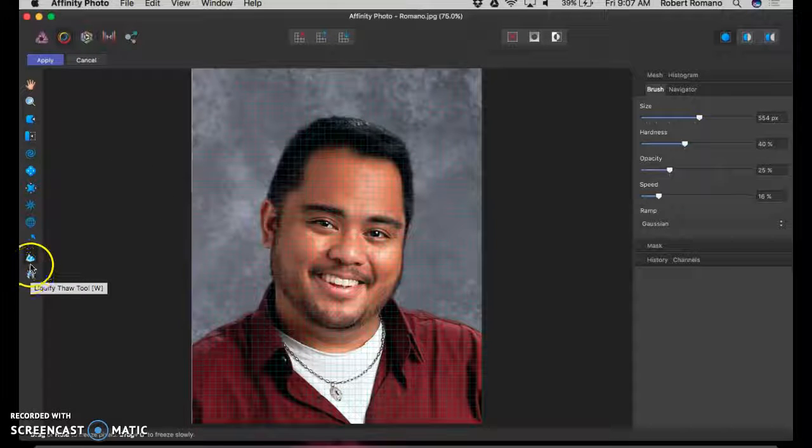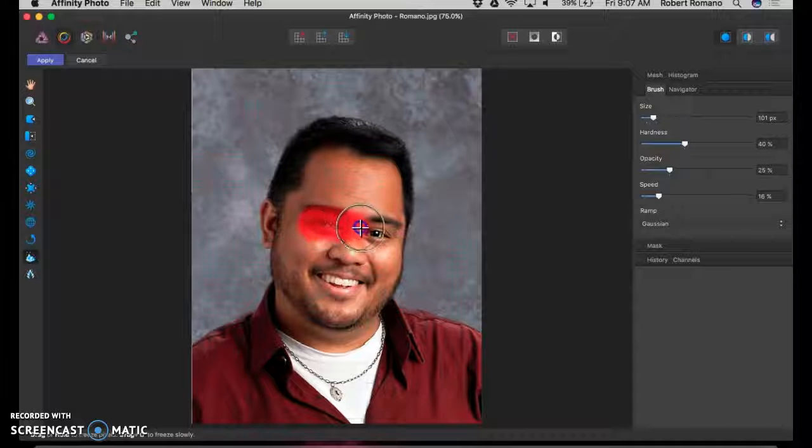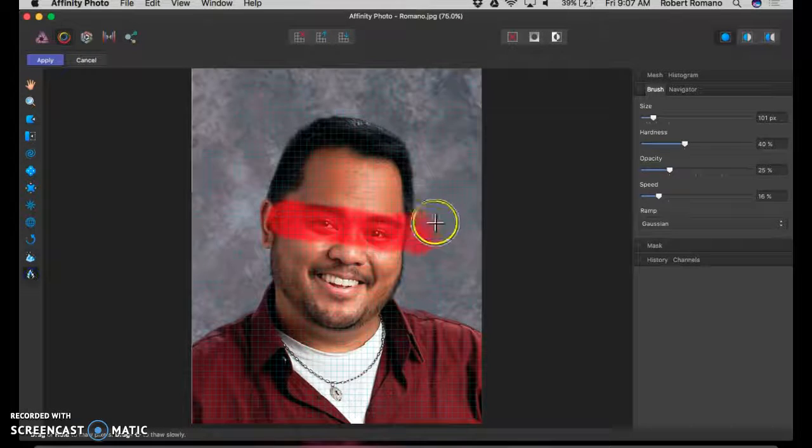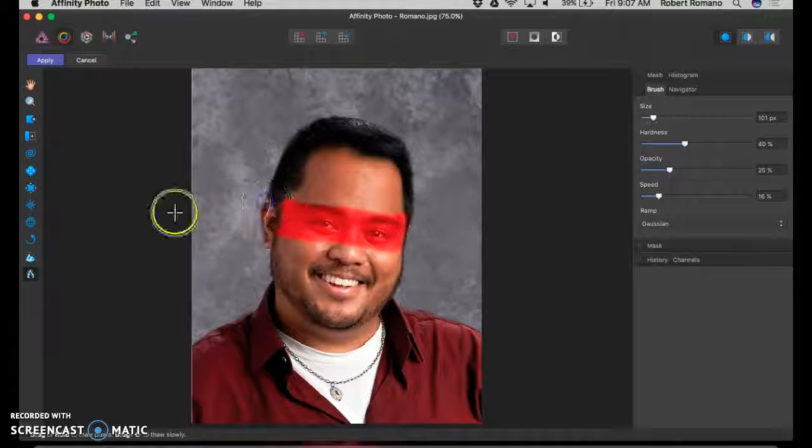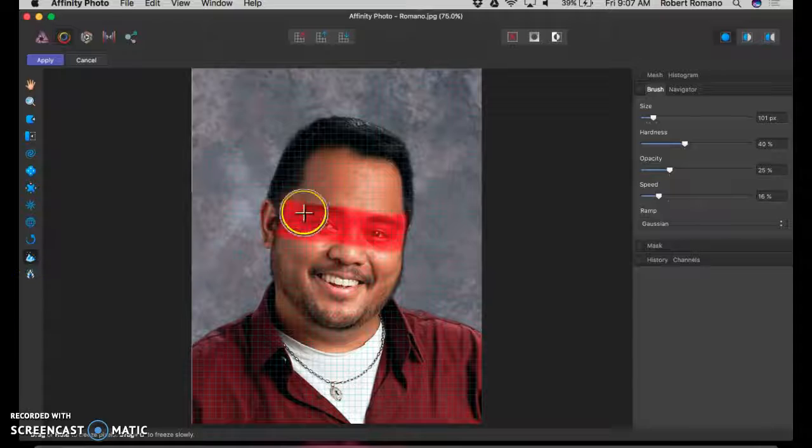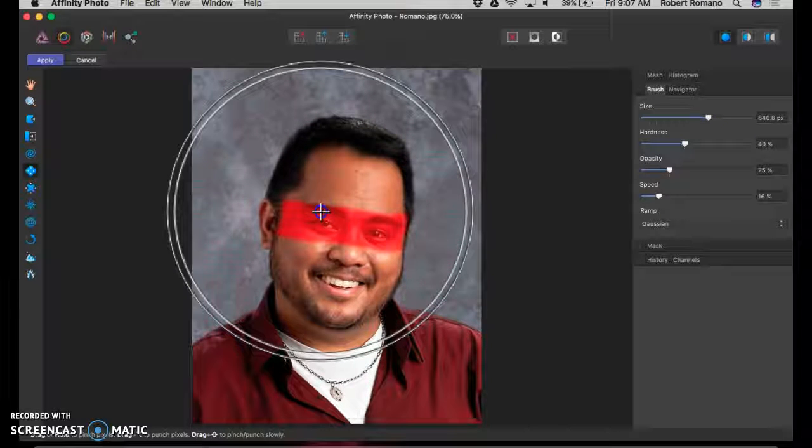Two important tools are the last two ones. Freeze and thaw. Freeze allows you to isolate things that you don't want to change. So it's going to highlight them red. That doesn't actually change the color. This is just an indicator to you that this is not going to change if you warp things. So the freeze adds that red. The thaw takes away the red. And you'll notice if I try to change things now, anything colored red won't change.